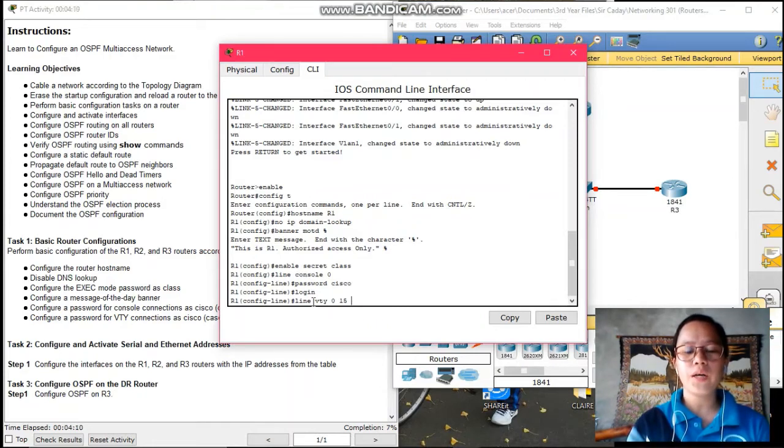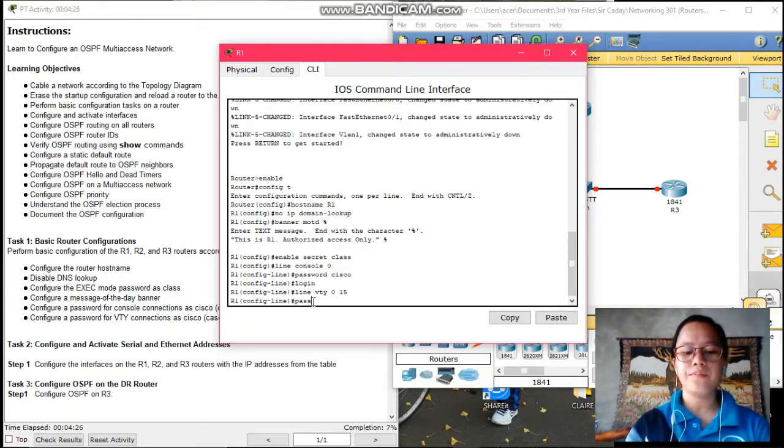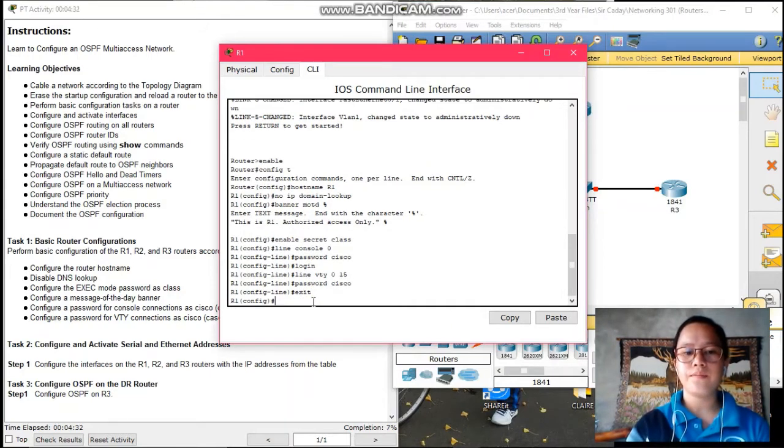There is no hardware associated with them. And 0 to 15 is a range command, which means all 16 lines. Then enter, password Cisco. Then exit.